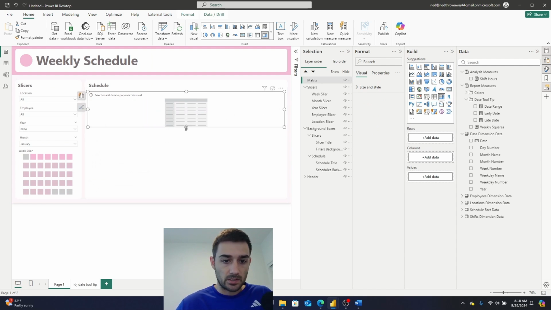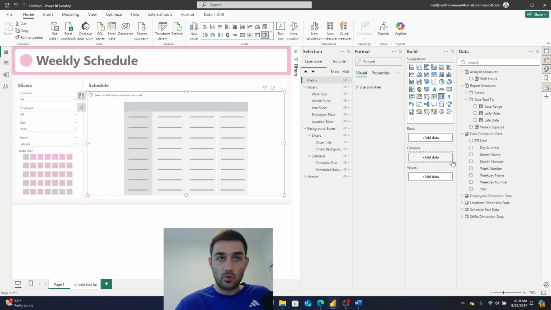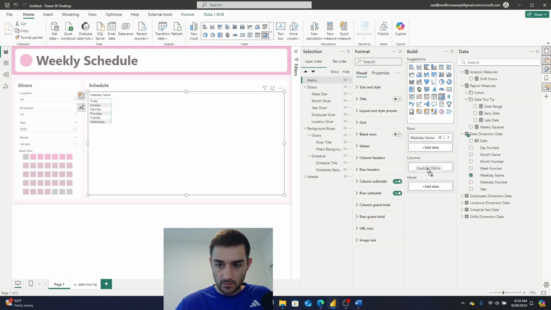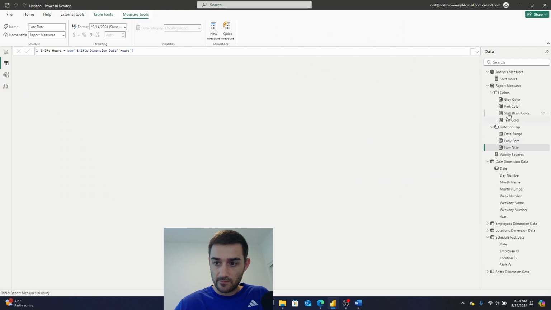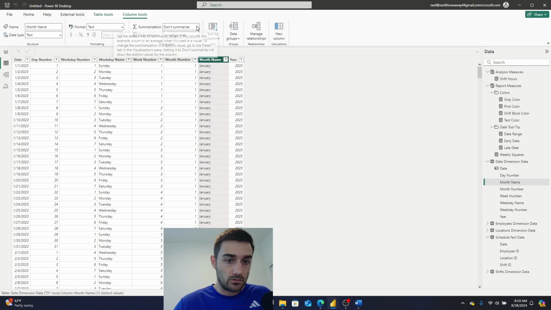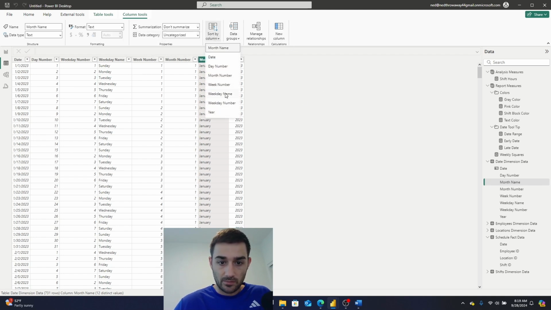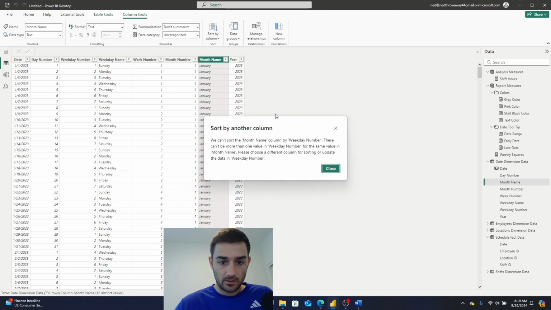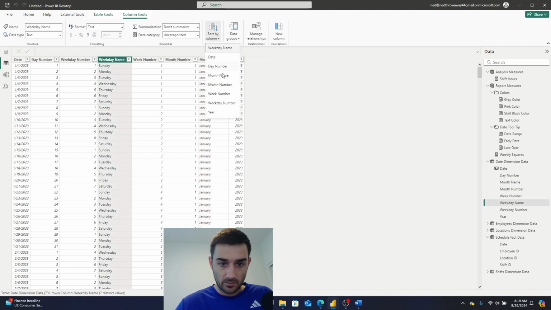If we go ahead and expand this out. Okay. What we're going to want in the columns is the weekday names. So I'll move this over here. Right, so we now have our actual weekday names. If you notice, they're not in a sort order, so we need to fix that. So I'm going to go back into table view, go into the date dimension table, select here, and then go right here, and go sort by column, and sort by weekday number. Okay, so I will go right. Oh, that's the other one, sorry. I'm going to go right here, go sort by, and go weekday number.